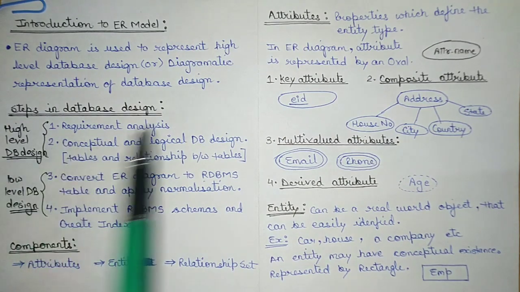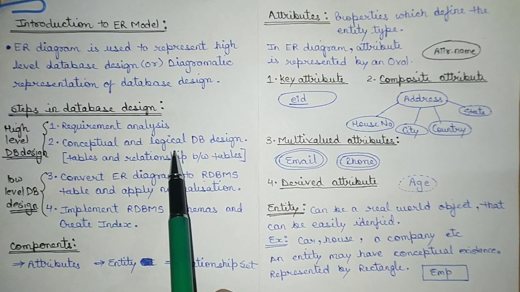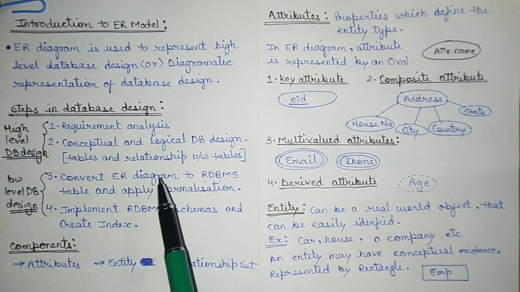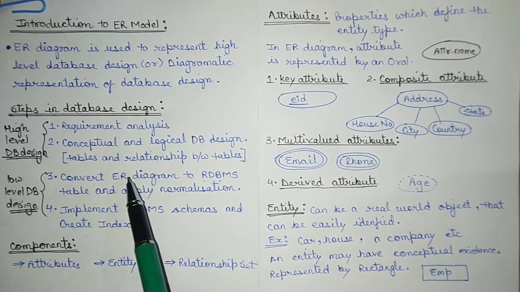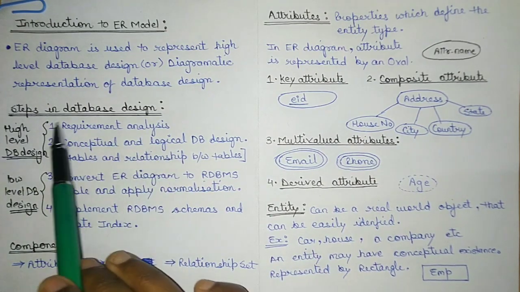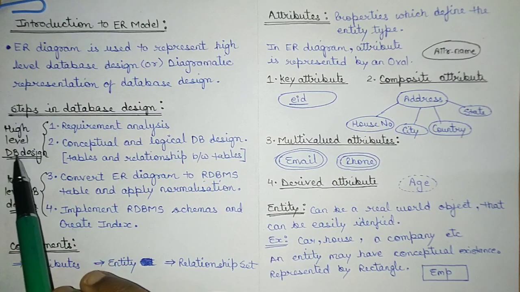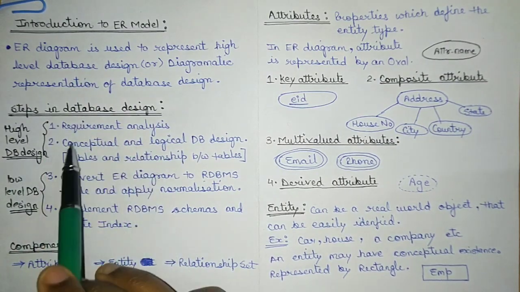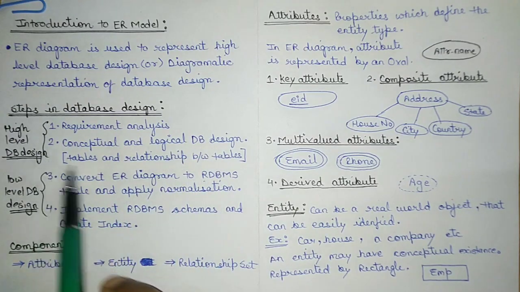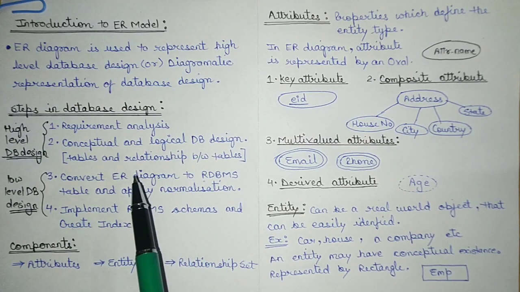So then we will be conceptualizing and designing the logical database. Here we will try to find out how the tables and the relationships between those tables have to be made. So these two steps are under the high level database design, and ER is the part of that. So this particular second point is completely on the basis of the ER model.